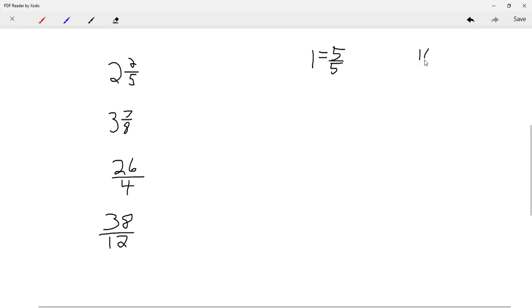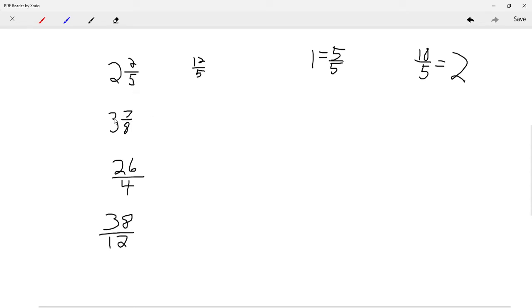would be 10/5, which equals 2. And then we're just going to add this 10/5 to the 2/5, and that becomes 12/5. So that's what you're doing. Just to simplify it, I went through why we're doing it, but really you're just multiplying the whole number times the denominator, and then you're adding that number to the numerator, and then the denominator stays the same.